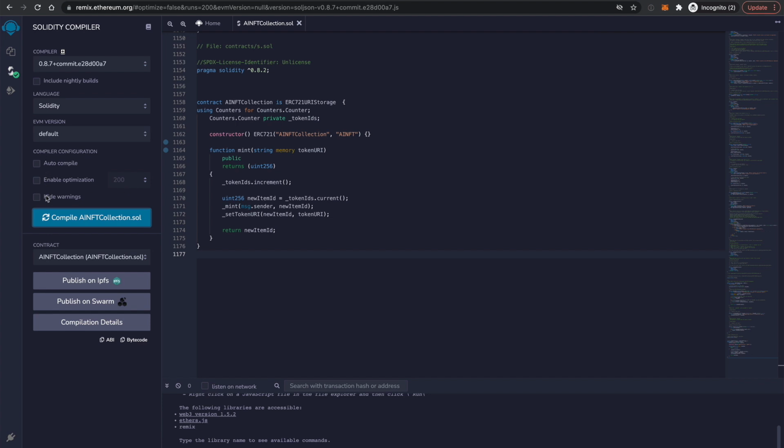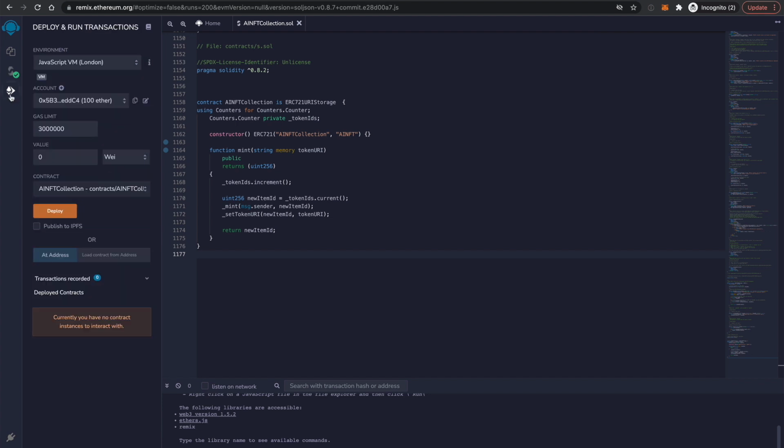And so now we're going to actually deploy it to a test network. All right, so I'm going to go to this step. Let me explain that really quickly. We're going to use the Ethereum blockchain for this example. This is a Solidity smart contract, so you can deploy it to any EVM compatible chain like Polygon, Avalanche, whatever, right? But for now, we're just going to do it to an Ethereum test network.